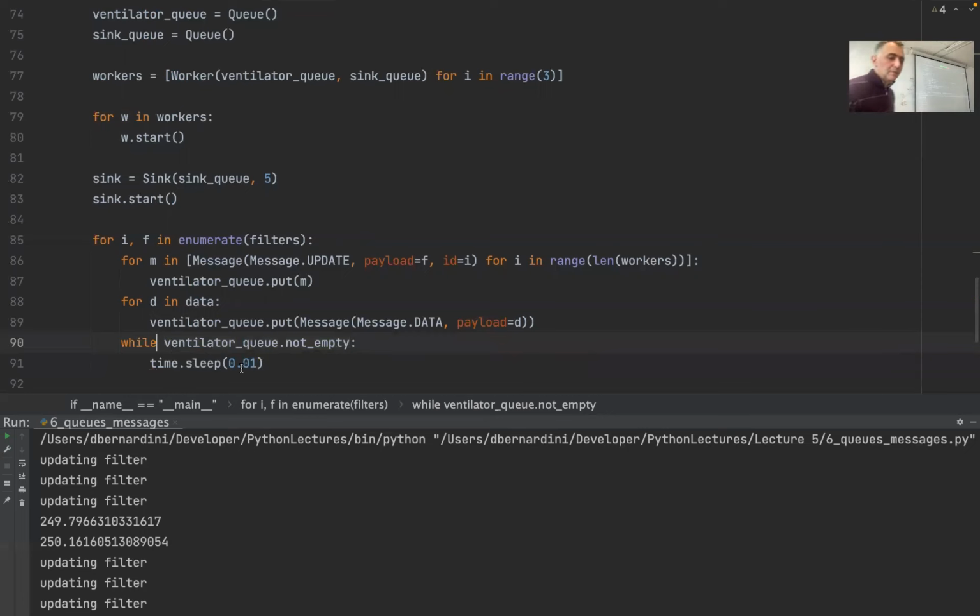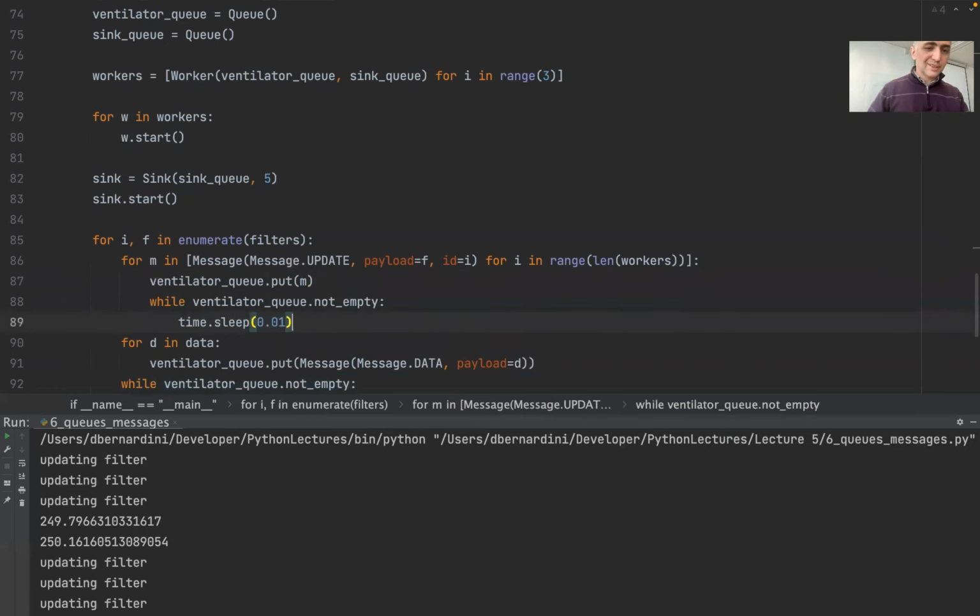So the point is, you're basically waiting until everything in your data has been processed, and then you process it again. Then you don't care about the out of order there. You should actually do it here as well to block the data and the updates, and to synchronize all of them, right? So that's basically what you will want to do. So let's try this. Probably will break everything, but we know that.